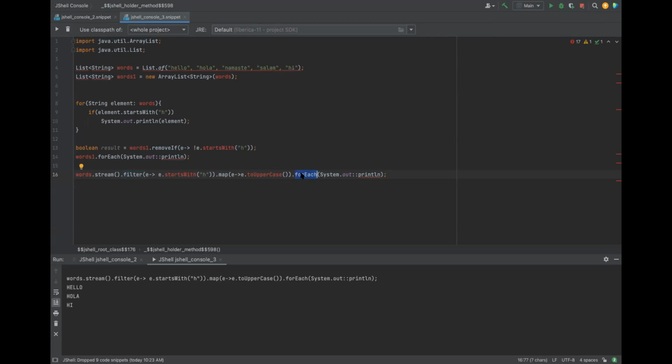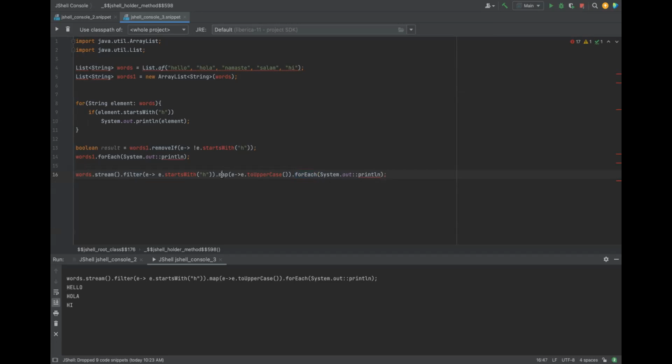Because every time we are invoking a method and it is returning a stream, and the stream has all these methods, we are able to invoke these methods without storing them into a variable, right? Then finally we invoke the for each, and we know for each does not return anything, and it is a terminal operation. Logically you would also be able to figure out that we filter something, so after filter there is something remaining on which we can do something further. That's why it is returning the stream.